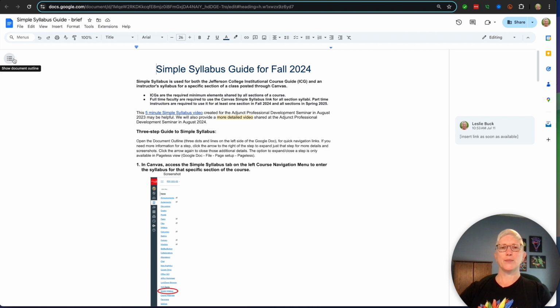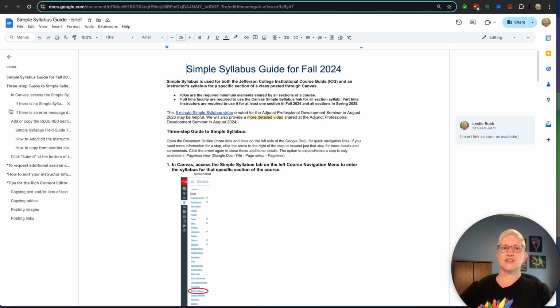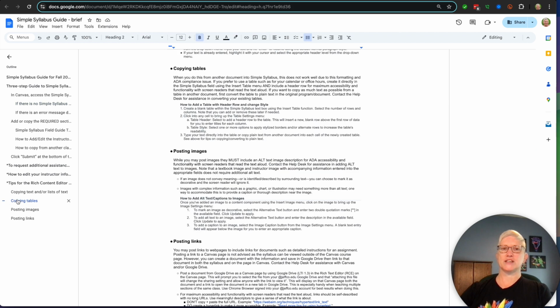So a little tip about this guide is I recommend you expand or show the document outline.